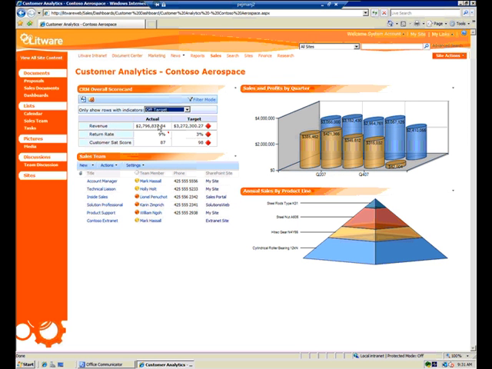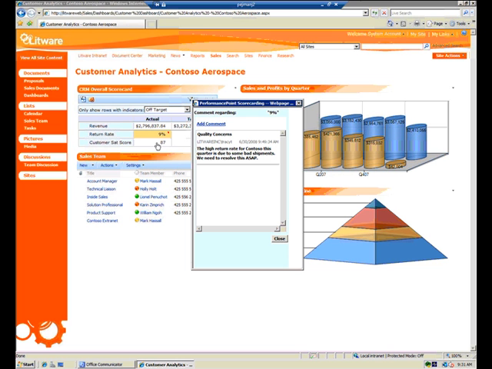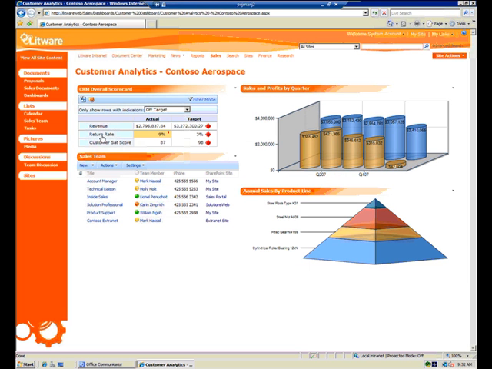So here, I can quickly see that not only is our revenue off based on what we've specified, but more importantly, our customer stat score is off and our return rate has tripled. So here, we've budgeted for a 3% return rate on the parts that we ship, but we're actually at 9% for the current quarter, which is way off. I also noticed that I've got a comment on this, so I can quickly select this within the browser, and I can see that Tracy has commented that we've shipped some bad parts to Contoso this quarter, and this is affecting not only our return rate but our customer stat score.